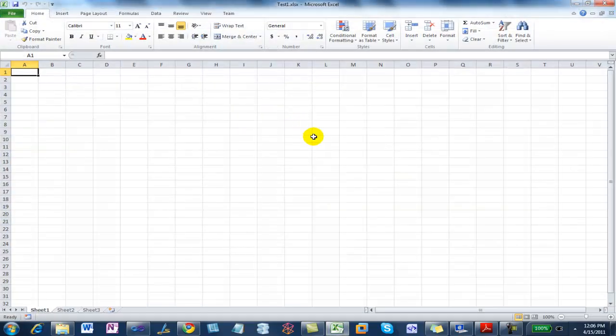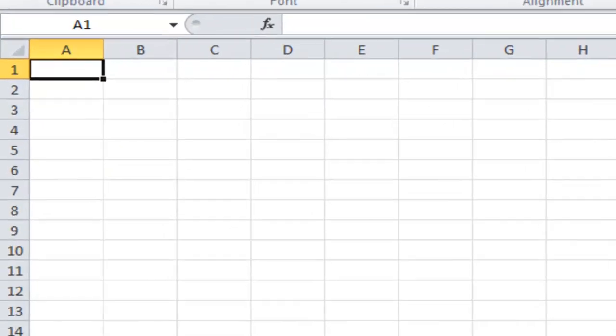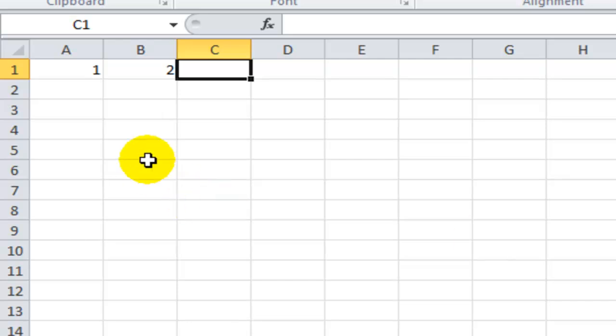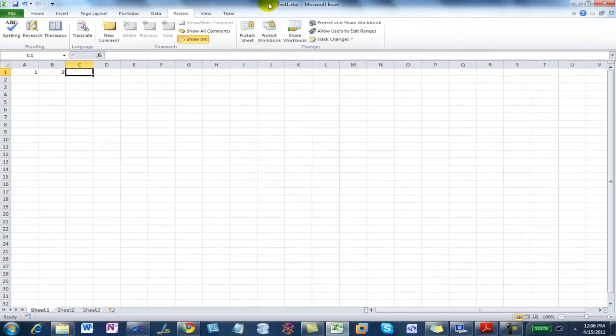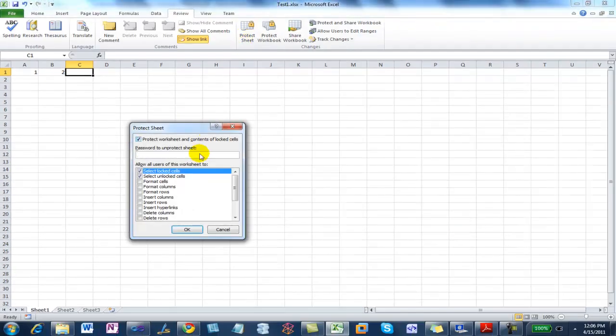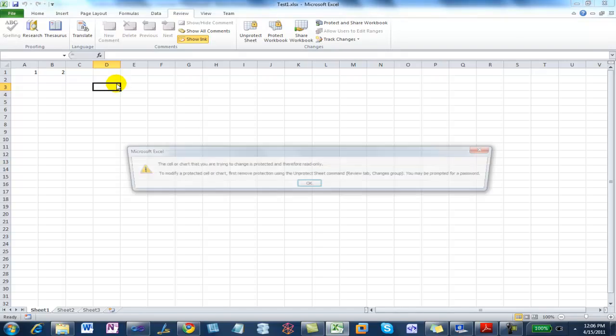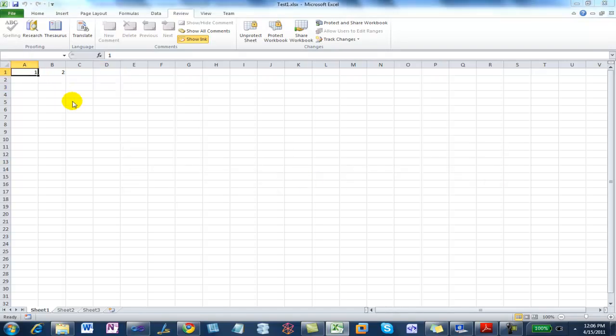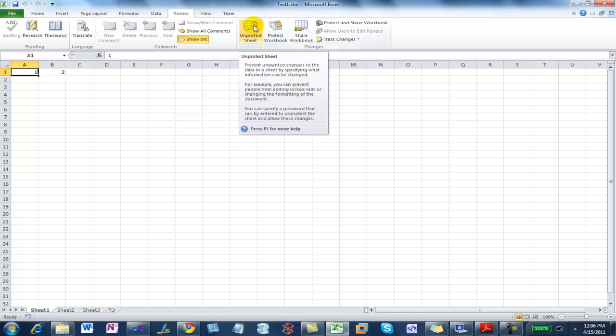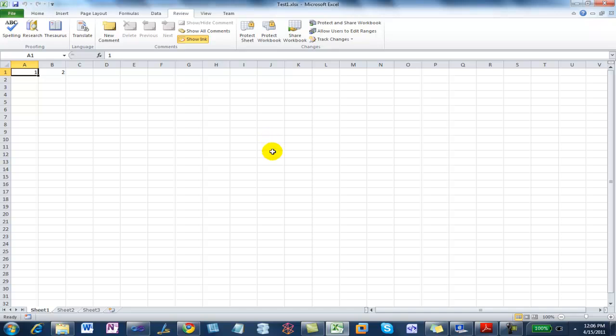If you want to lock cells in a spreadsheet, what you have to do is first unlock all cells and then lock the specific cells that you want to lock. So if I enter 1 and 2 in there, and I'm going to lock cell A1 and leave cell B1 unlocked. If I just go to the Review tab and protect the sheet, then actually what happens is every cell is locked at that point in time. So the state of each cell is in fact locked when you create a spreadsheet if you protect the sheet.